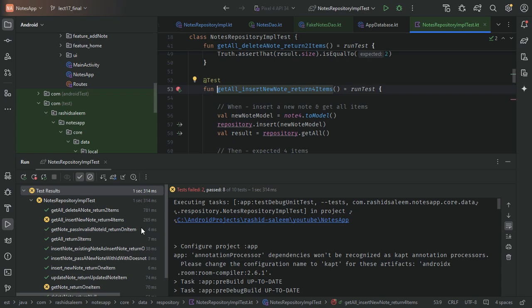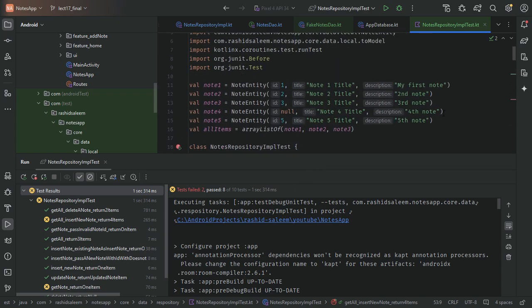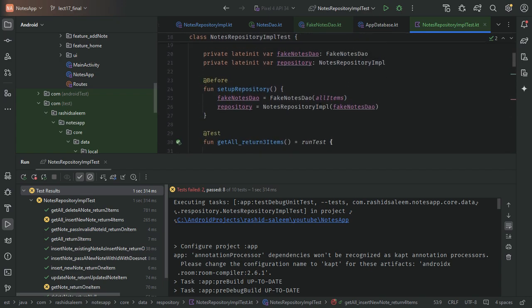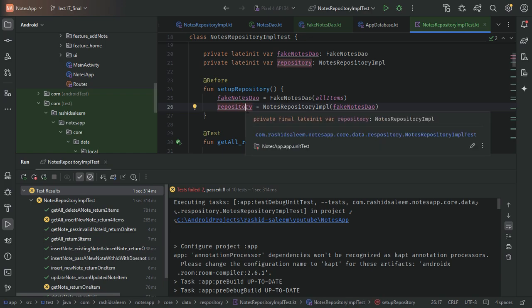When they are all running simultaneously, there is the possibility that one test case is inserting an item in the repository, and the other test case is getting all the items and expects 3 items in response.